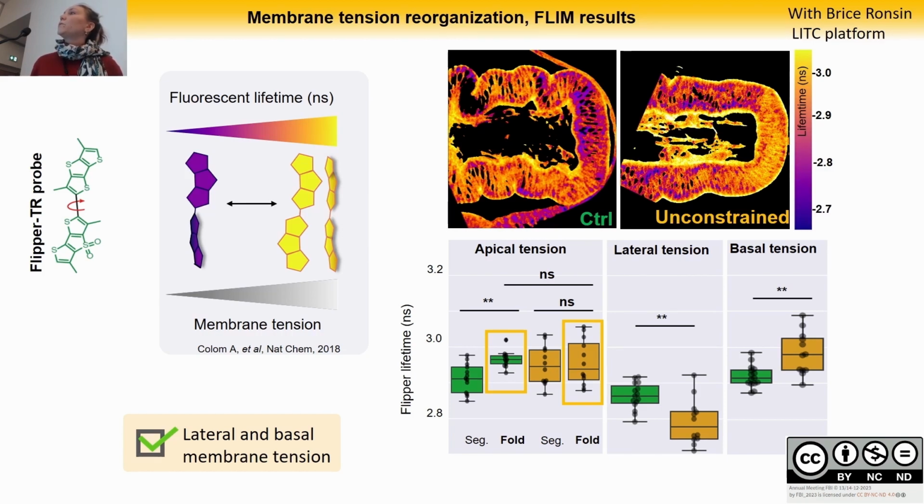And what I could see is that when you look again at the fold region in the apical part of the cells, you don't have so much change in the tension. However, when you look at the lateral tension, you have an important decrease in the under constraint leg. And when you look at the basal tension, you have an increase this time. This is something we got quite interested in, and we want to test if this could be a parameter which is important in the regulation of the mechanosensitive apoptosis.